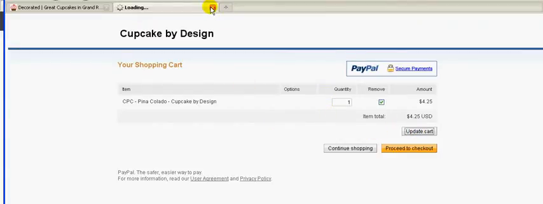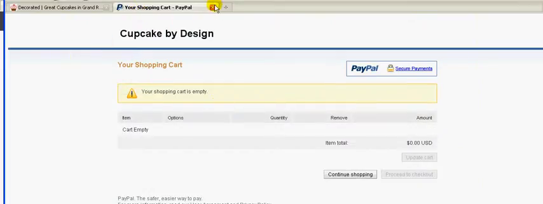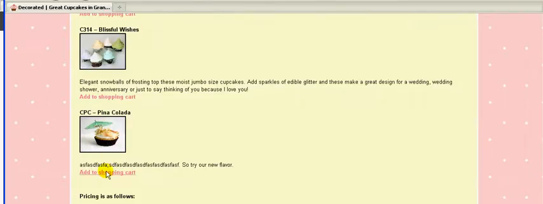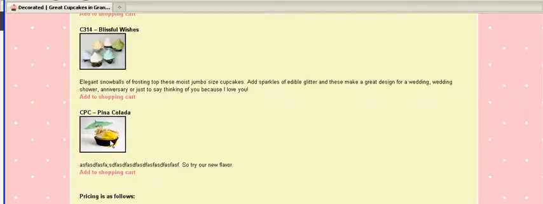It's taking a while. So I want this to say that there's nothing in there. While that's loading, there we go. Now it's just shopping cart is empty. So if I close that out and add to shopping cart now, if somebody's coming here for the first time, when they load up, it's going to show Pina Colada. It's going to put one quantity, $4.25, just like we like it.